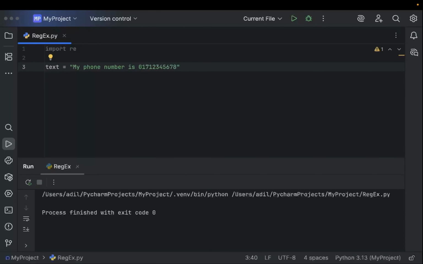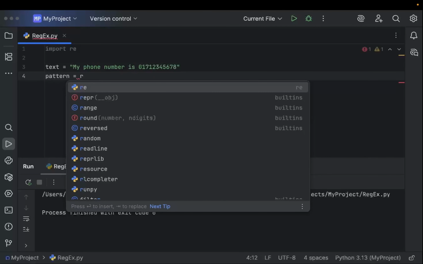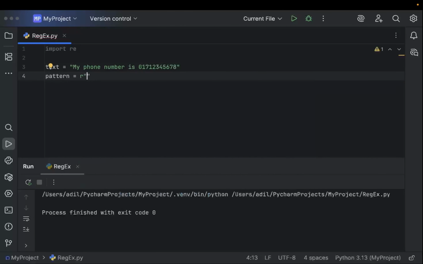Now to find that phone number we can declare a pattern. Pattern, by the way, you can name anything. Here we can say r, then in double quotations I write backslash d to indicate it is a regular expression pattern, and we want to find numbers of 11 digits. So d means digits.